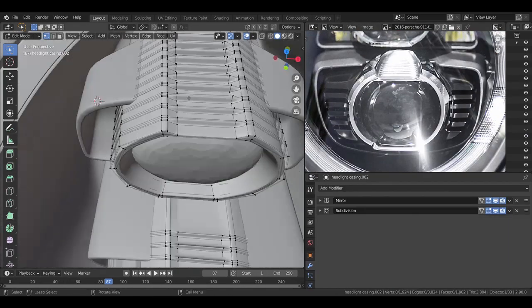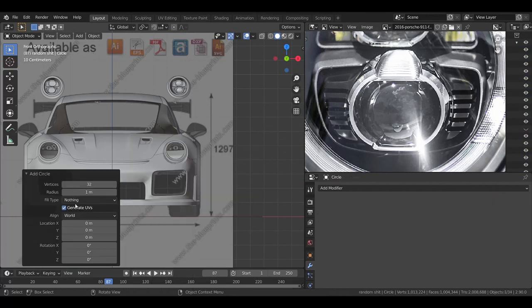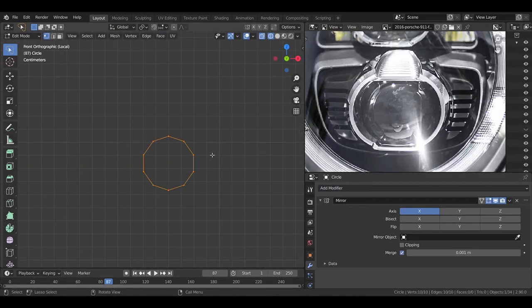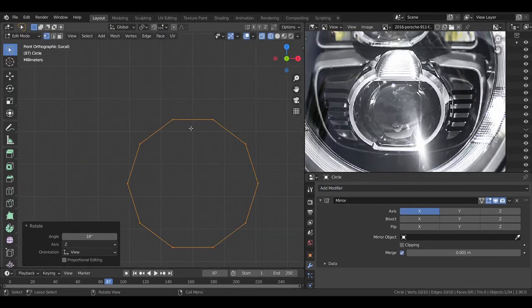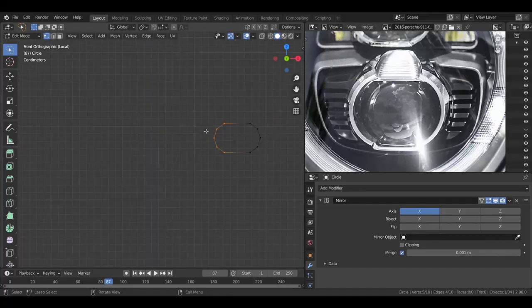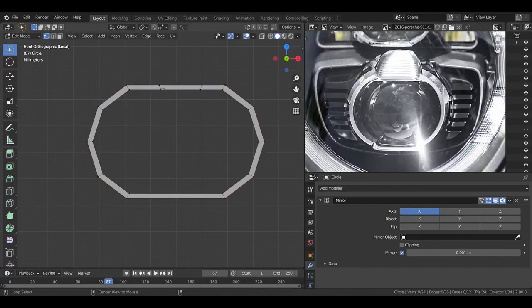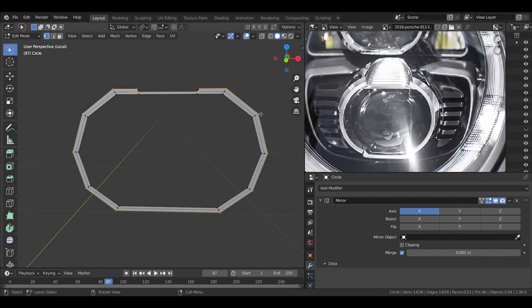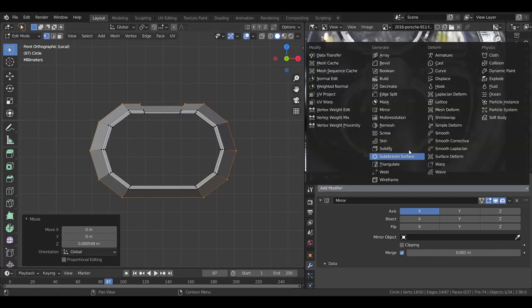And now we finished the casing, we move on to the bulb area. This is pretty easy, I guess. I made a circle with 10 vertices, and I rotated it by 18 degrees so that we could have the flat line on top. And then I made a little cutout where the ridges go, and then I just extruded everything back.